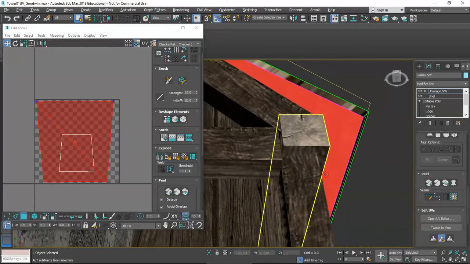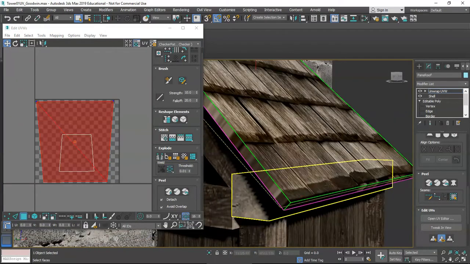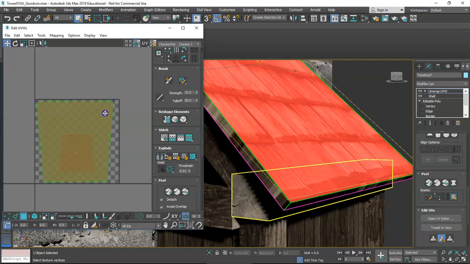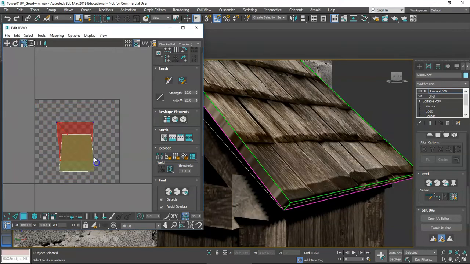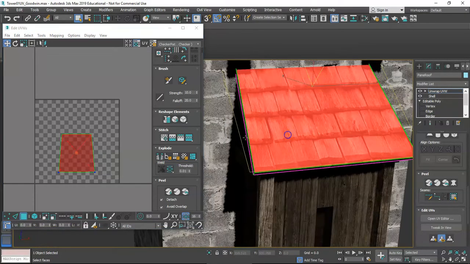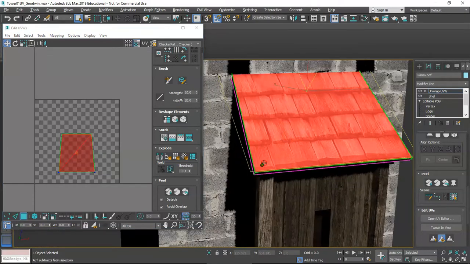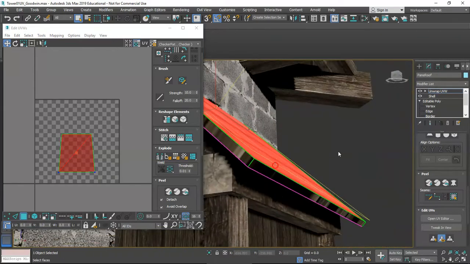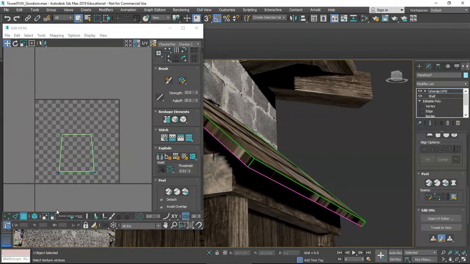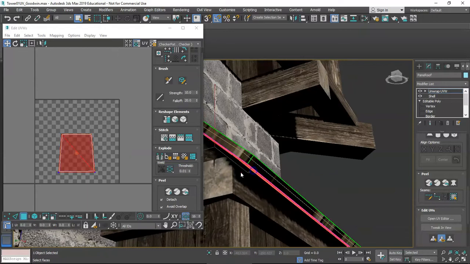And you can see it's still going to look like the roof. The only problem is it's quite a bit bigger. So let's shrink this back down. I could go ahead and rotate it. So that's the inside of the roof. And then the outside here. So this one I'm going to move off to the side for a second.